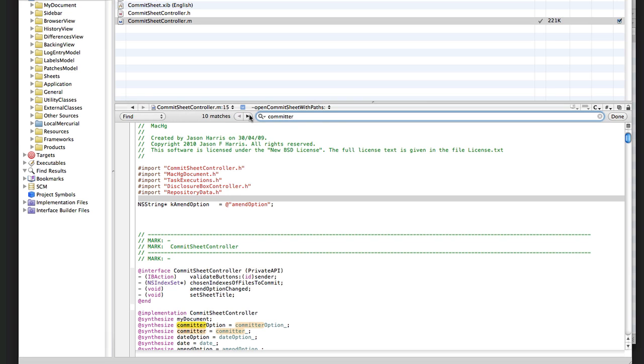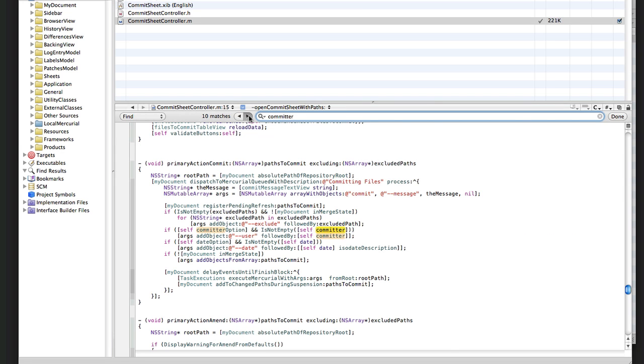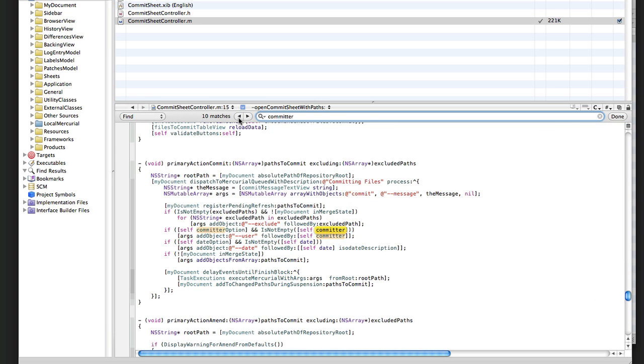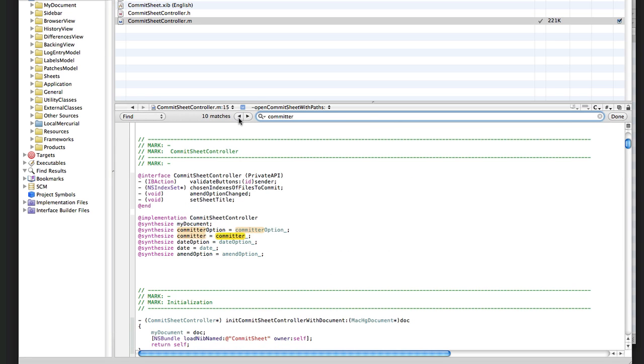Alright, if I can spell that right. And then we'll just start searching through this document top to bottom. We kind of know what we're looking for because checkboxes are Boolean, so they're either true or false.